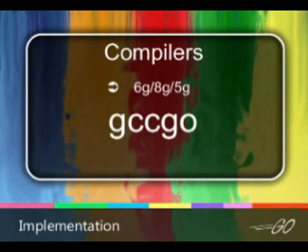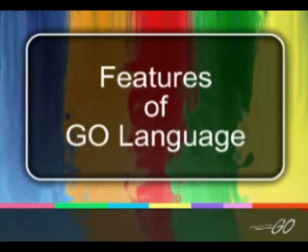GCC Go is lacking segmented stacks, allocates one Go routine per thread. At the moment, GCC Go has no garbage collector. The new collector is being developed for both compilers. Go offers an expressive type system, fast compilation, good performance and built-in language features that simplify threaded programming and concurrency.